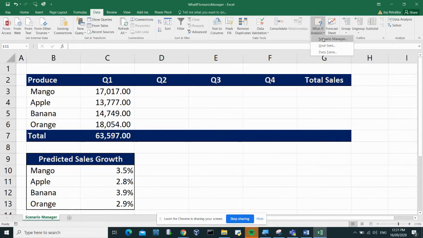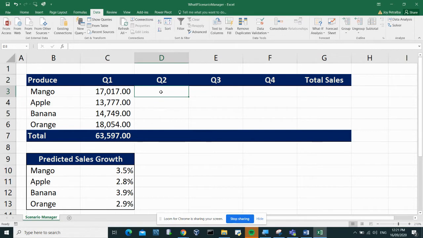The scenario manager under the what-if analysis allows you to save one worksheet and play around with different scenarios. You have here for our demo the different sales for each of the produce and the predicted sales growth of the produce.